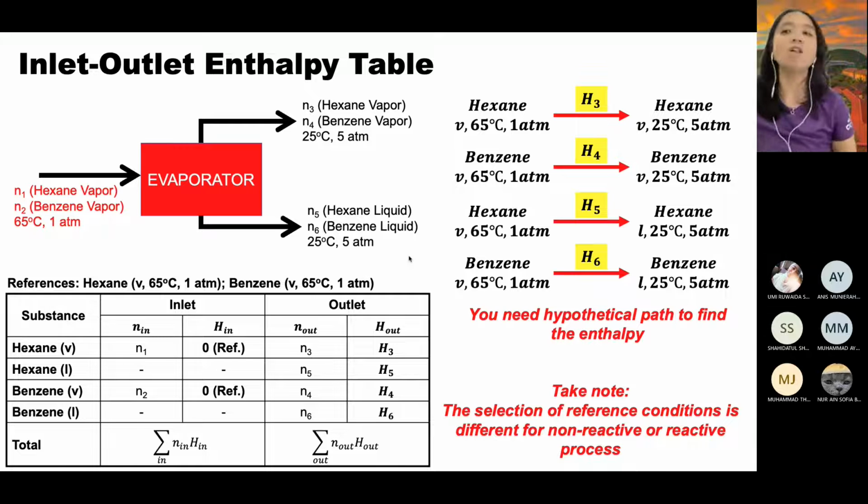Okay, so first of all, when you want to do energy balance, for the equipment yang kamu dah tentukan, you have to calculate the Q, you have to do these two important things. First, you have to have the block diagram for the equipment. So make sure macam mass balance juga, dia kena ada block diagram dia. So for the block diagram, kamu kena letak apa inlet dia, apa outlet dia, and please label your block diagram with your stream number according to your PFD.